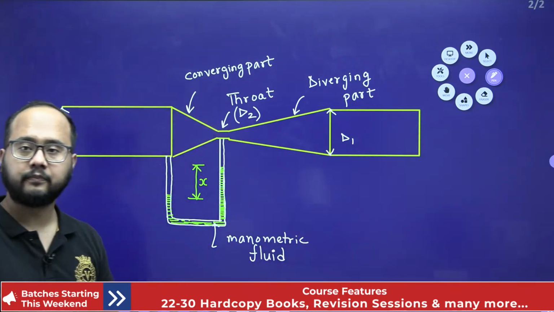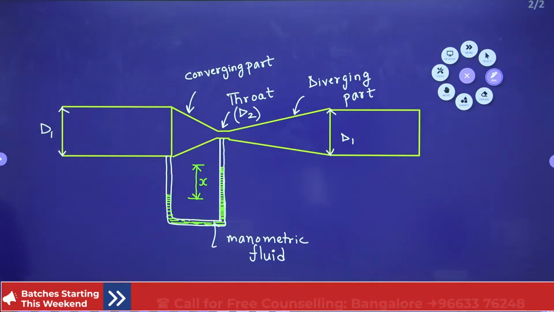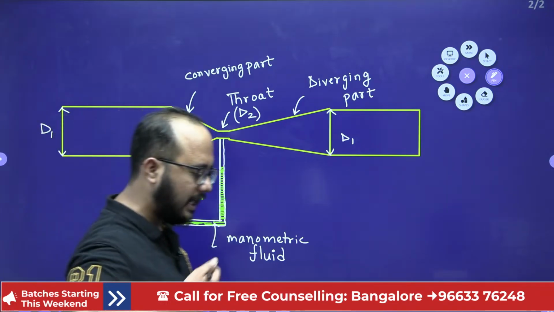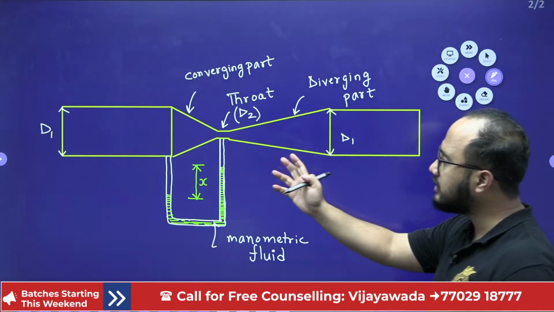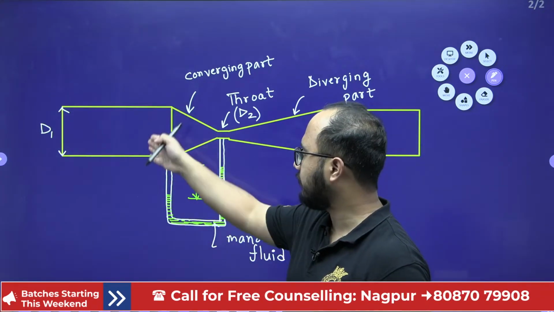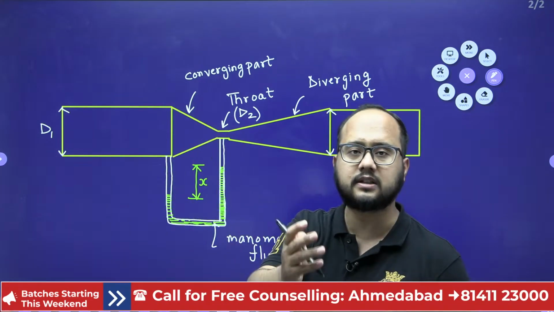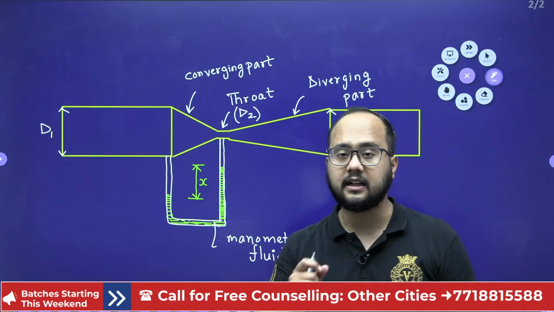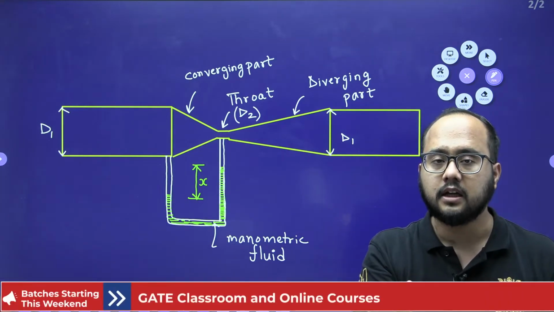Clear, everyone? So till now all the basic details of the Venturimeter are clear. Now, what actually happens in the Venturimeter, try to understand a very important point. With the help of this converging part, what are we trying to do? Obviously some velocity V1 will be there in the pipe, in the water which is flowing. Now when it enters the convergent part, the area is reducing. When the area is reducing, what is going to happen?